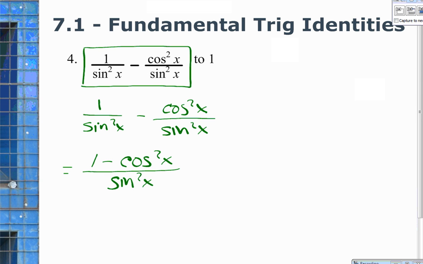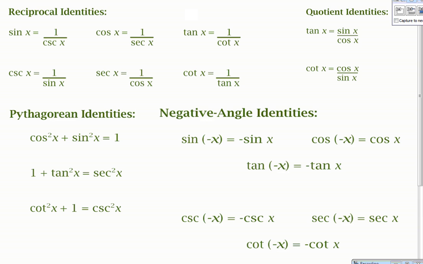Now, as I said in the past, whenever you see a 1 and a squared term, you should be looking to see what else we can do. I'm going to jump over here to the trig cheat sheet, and I would highly encourage you to write your own. I understand it's tempting to take a screenshot, or ask, can I have an app for that, or just print it out? But if you write it out and make your own, it's going to be much, much more helpful.